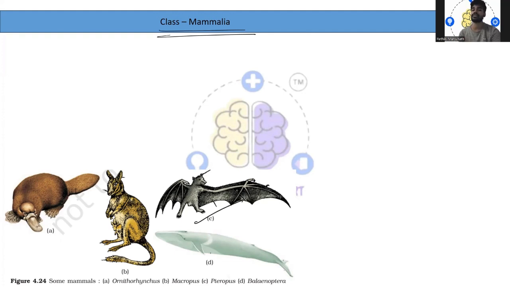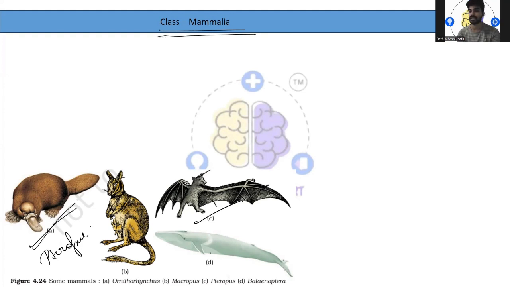And in mammals, will you see oviparous and viviparous? All the mammals are viviparous, except, for example, the platypus. It is oviparous, because even though it is a mammal, it lays eggs. And we have another example, a mammal which is present in the water, that is the blue whale. Even though it is also a mammal, it is present in the water.